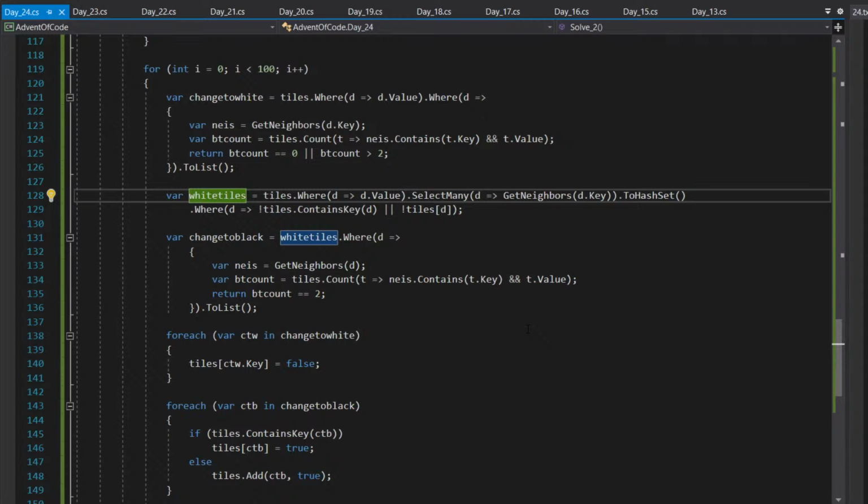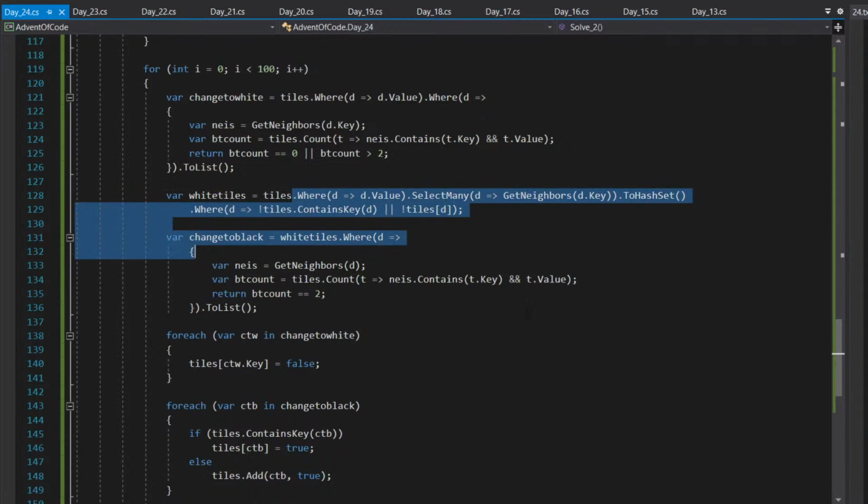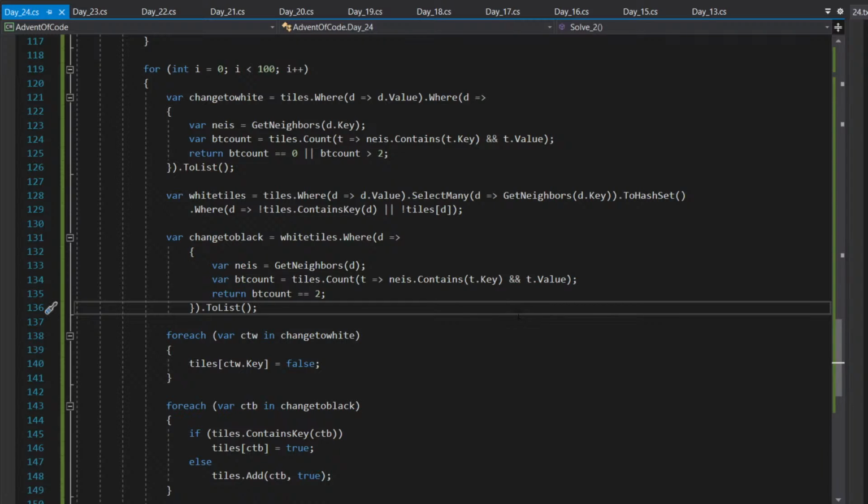Java is a bit more verbose when it comes to doing these. They have these streams, I guess they're called, which are a huge pain to build something like this with in Java, at least for me.